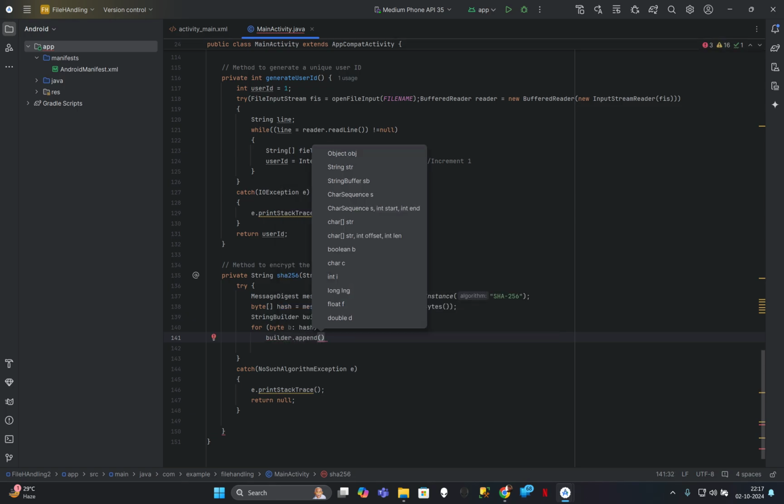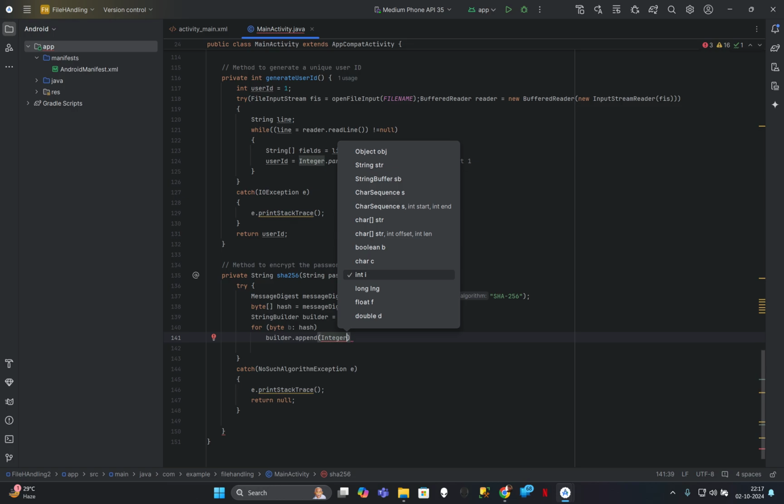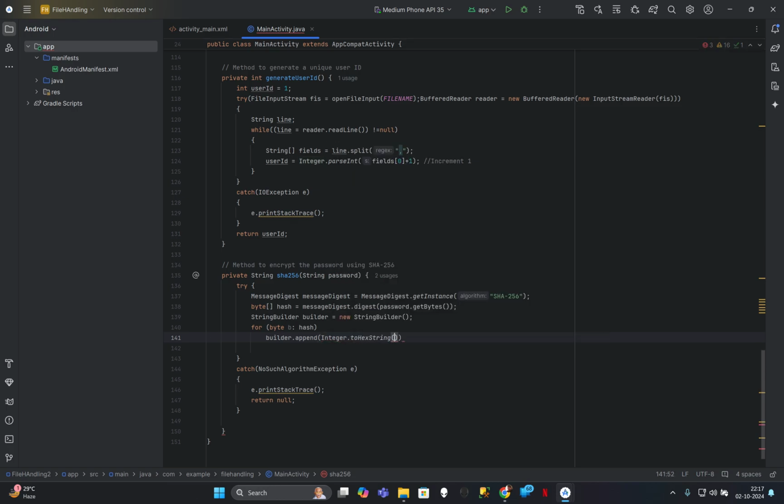As and how we go on getting the bytes, we are going to append the value, and we are also going to convert the value to a hexadecimal value, toHexString, and we represent it in this way: 0xff ampersand b.